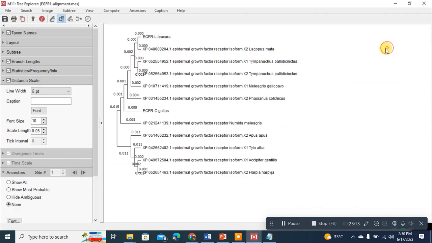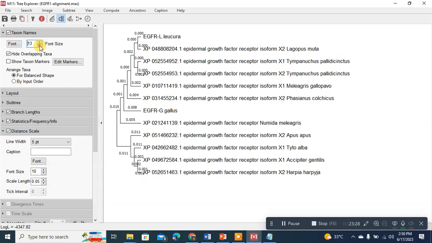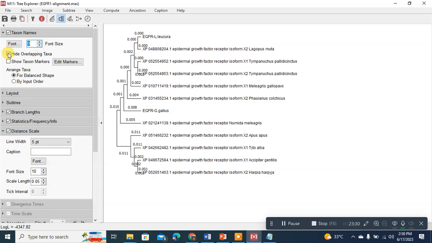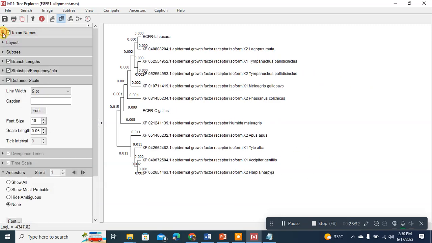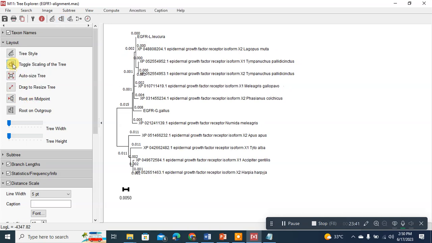So once you click it, you can see this kind of tree. You can play with your tree, like you can play with the layout section, and the taxon. These are the taxon, the font you want to increase or decrease. This is the layout, which style you want, this style, or some other style, or some circular style, this one.